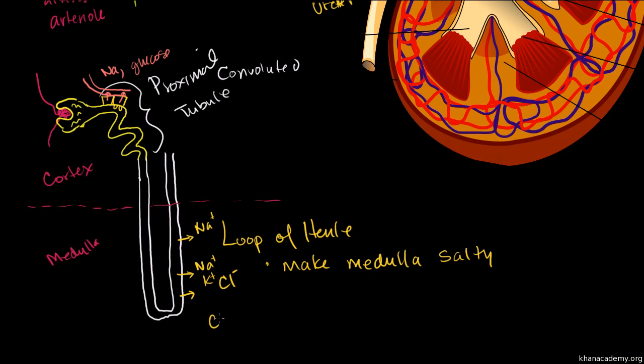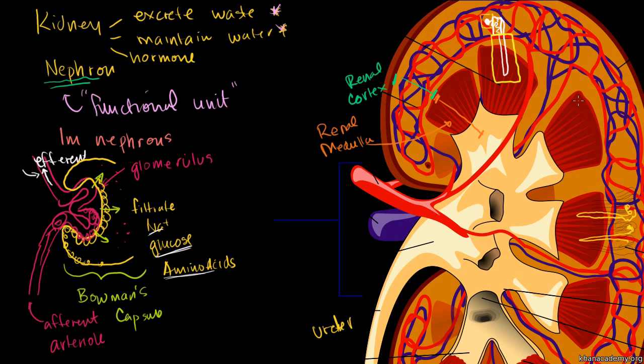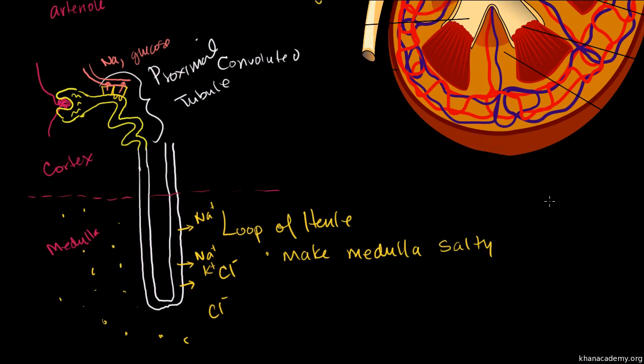these salts right here to make the entire medulla salty, or if we think about it in terms of osmosis, make it hypertonic. You have more solute out here than you have in the filtrate that's going through the tubule. And it uses ATP to do this. All of this stuff requires ATP to actively pump against a concentration gradient. So this is salty, and it's salty for a reason. It's not just to take back these salts from the filtrate, although that's part of the reason. But by making this salty, this part, the ascending part, is only permeable to these salts and these ions. So only ions. It's not permeable to water.